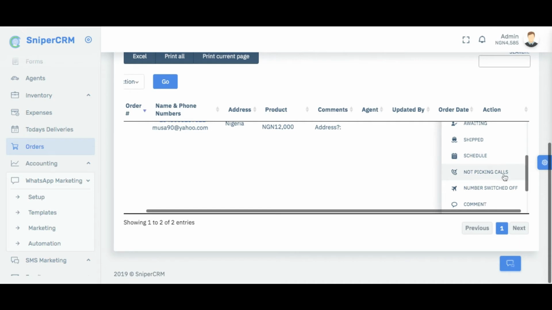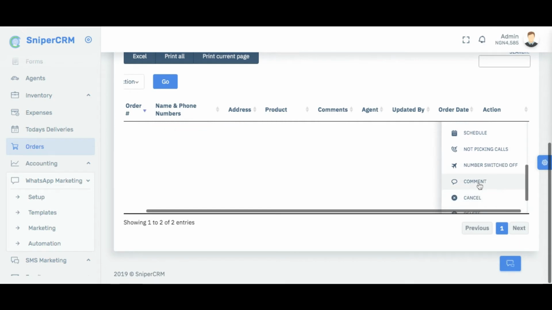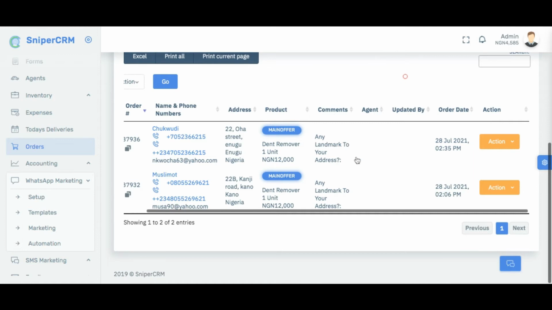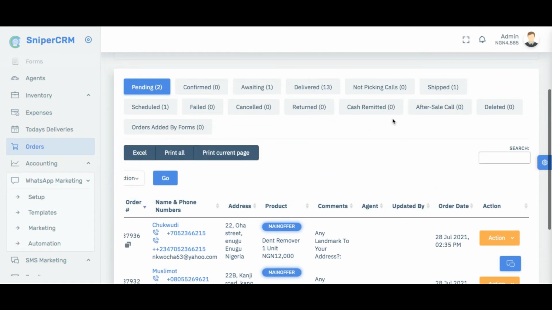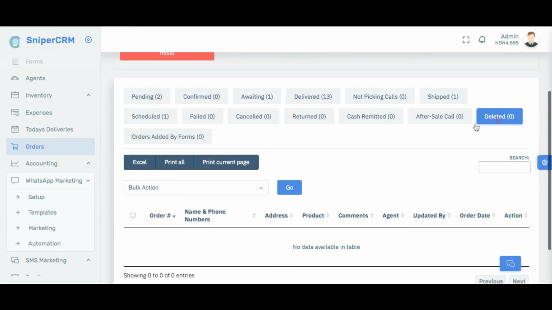All right. So then you can put a comment for that order. You can cancel it or you can delete the order. Now, this delete will just temporarily remove the order from view. It will move it to this deleted tab. So you as the administrator, the owner of the business, you can always see all the orders that were deleted. So at any time you can restore them. Maybe your customer support staff mistakenly deleted an order. You just come here and you restore it back to the status it was before.